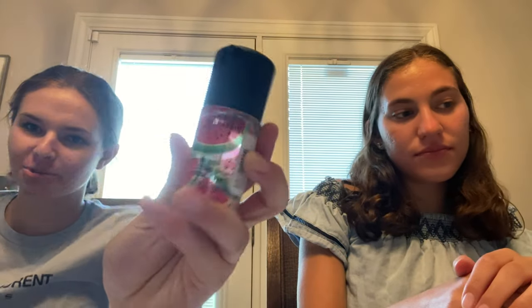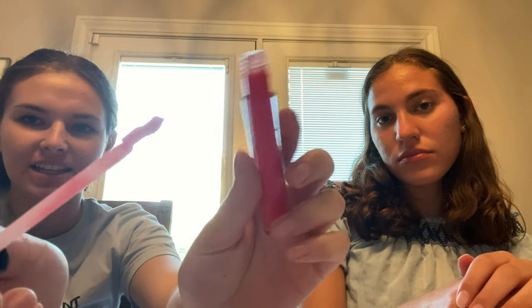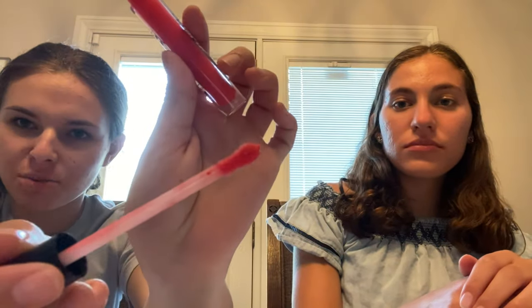So we went to this cosmetic store. I'm not gonna show everything at once because I got a lot, so I'll start with each brand. From MAC, I got the Prep and Prime, the watermelon one, because this was like $4. And then I also got the Powerglass Plumping Lip Gloss, and these were both on sale. I think this was like $6. It looks scary, but it's sheer. It's a gloss and it's a little plumping. The applicator is weird though.